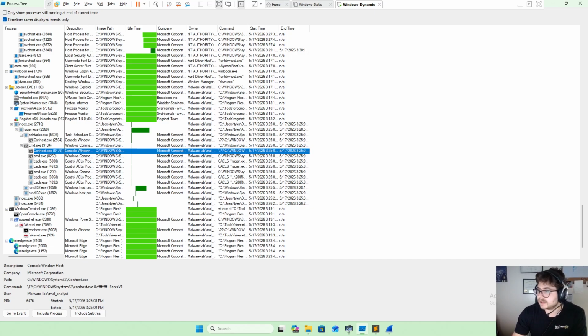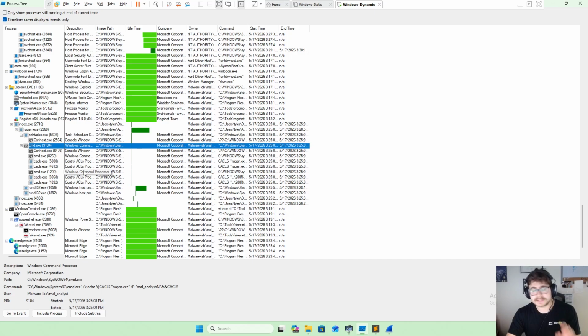I ran a static analysis on rugen, and I realized that it's basically just index.exe, just renamed. It changes the name of itself, makes itself persistent, and just runs every minute. I think that's where the static analysis definitely helped. I threw it in PE Studio, and I saw the hash was the same for both index.exe and rugen.exe. So that answered my question: is this a different file? Is this the next stage of the malware?